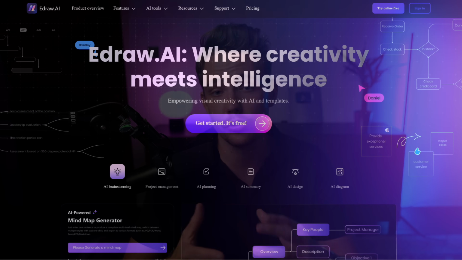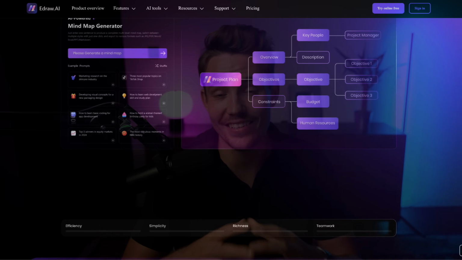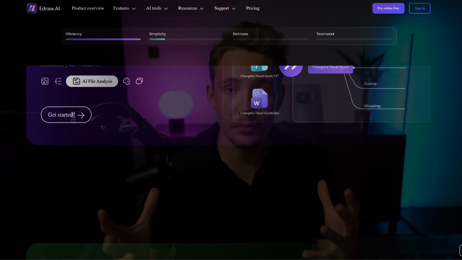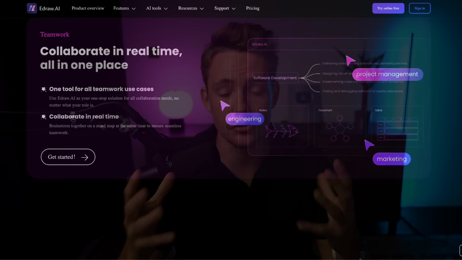So in this video here, we're going to take a look at a tool which we're going to use to create a roadmap to become a computer vision and AI engineer. This tool here can both create flowcharts, mind maps, and so on. Everything is connected together with AI. We can just prompt it, ask it, how do you become a computer vision engineer, and so on. And it can create a detailed flowchart so you can see each individual step.